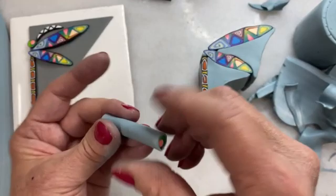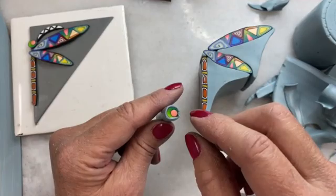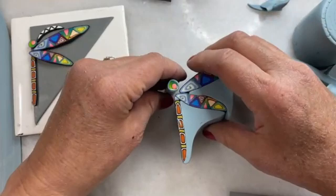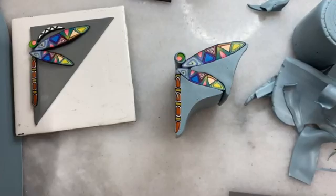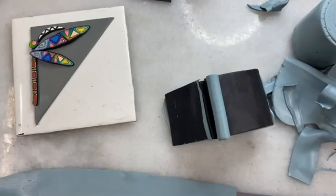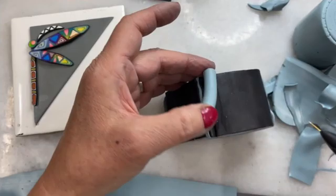Now, this cane, as I was reducing, twisted because it's like this on one side and kind of the opposite on the other. And then the eye moved. I don't really care that much about that. If the eye's a little lopsided, it's actually fine with me. Okay, so that's where it's going to go. But I would like to put a thin sheet of the background color across the wing. So I'm just going to mark lightly with a needle where I want it to go.